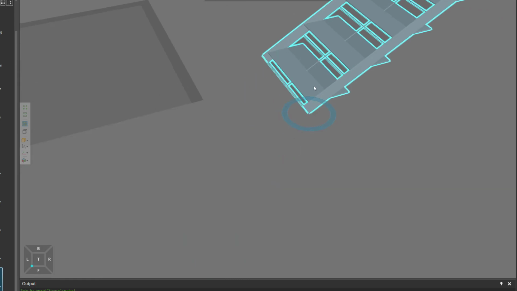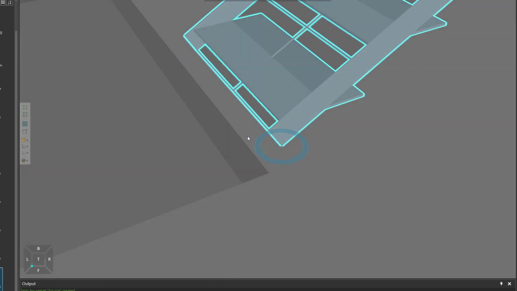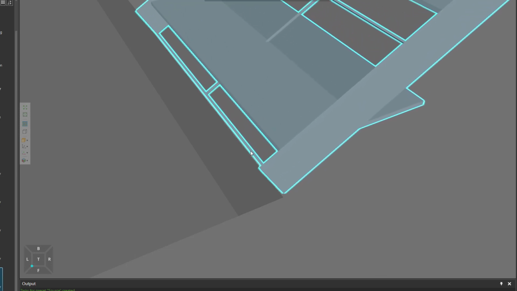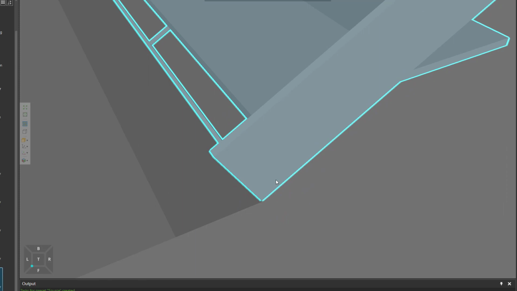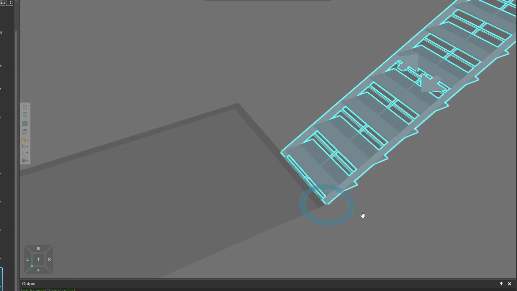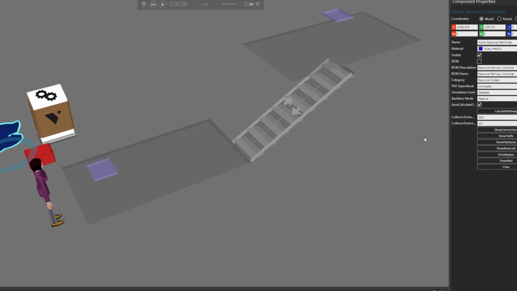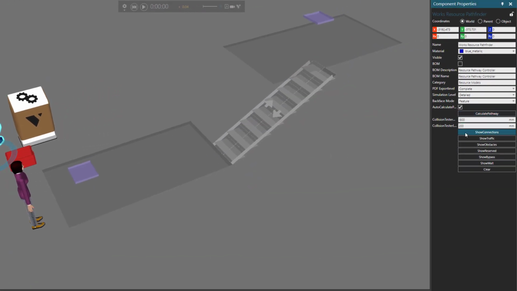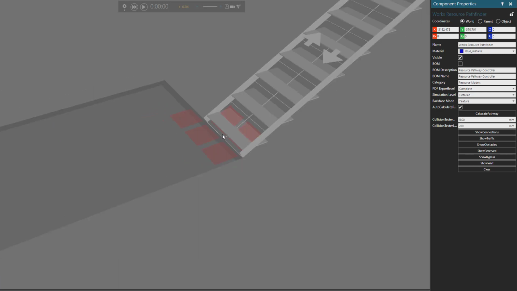So let's use our PMP command, and just eyeball it. We want to see some intersection between the geometry. So right about there is fine, but let's move it back just a bit. And to make sure that the pathway and stairs are connected here, let's go back to our Pathfinder, calculate the pathway again, and show the connection. And yep, you can see we're connected here, which is indicated by these grids. So a human worker can use these grids to walk up and down the stairs.